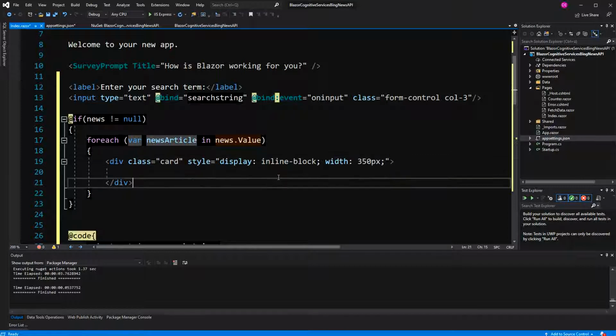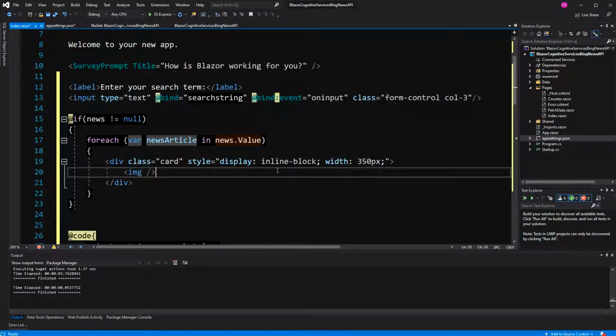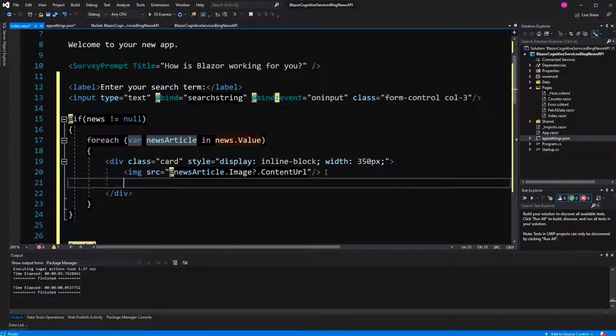So now the most important thing, or the most attractive thing, is always the image. Here I am going to say news first attribute source, and then news article image dot content URI. Here I'm going to use the Elvis operator too, because maybe some news articles are getting retrieved that don't have an image at all.